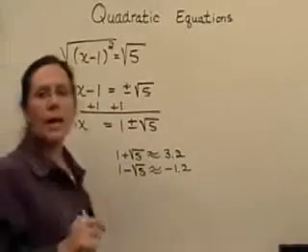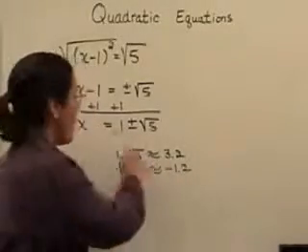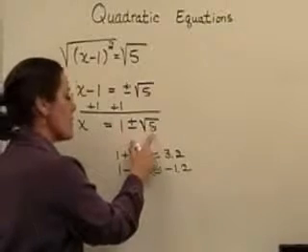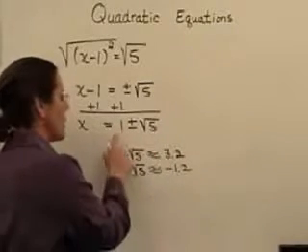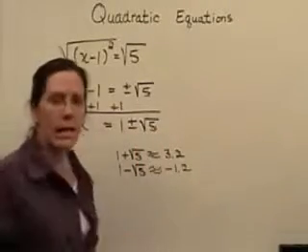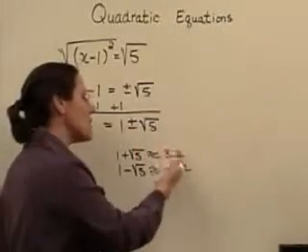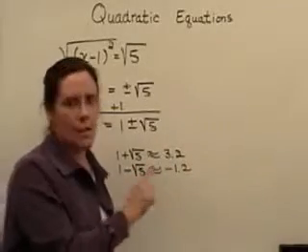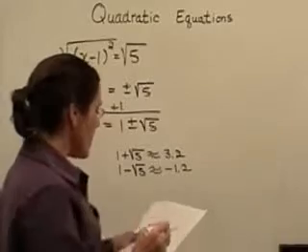So sometimes you are asked to get decimal equivalents of these solutions, and it is a matter of taking this plus that value and hitting enter, and this minus the square root of that value and hitting enter and getting your 2 decimal equivalents. Again, please recognize that I just estimated the square root of 5 to be 2.2. I'm not sure exactly that that's the case.